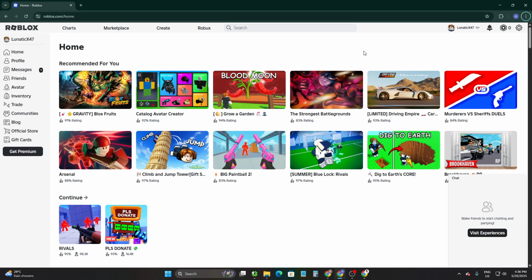for you. So for appearing offline in Roblox, you have to go to your Roblox account, log into your Roblox account, and then simply click on this gear icon. The settings are in the application. You can find the settings in the bottom left side. So simply click on this gear icon and go to settings.